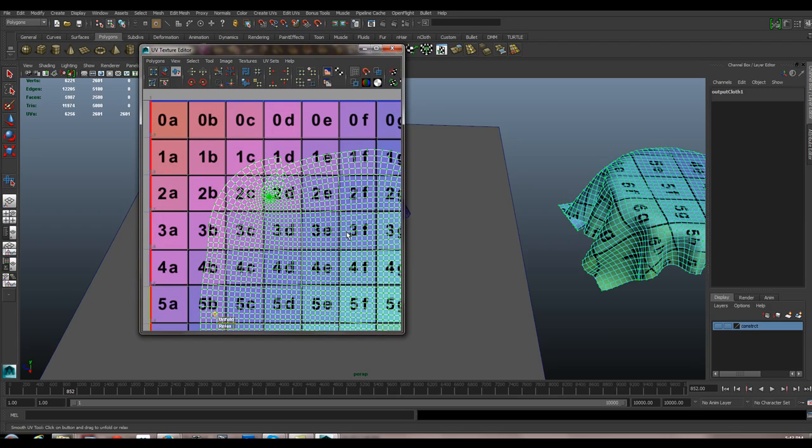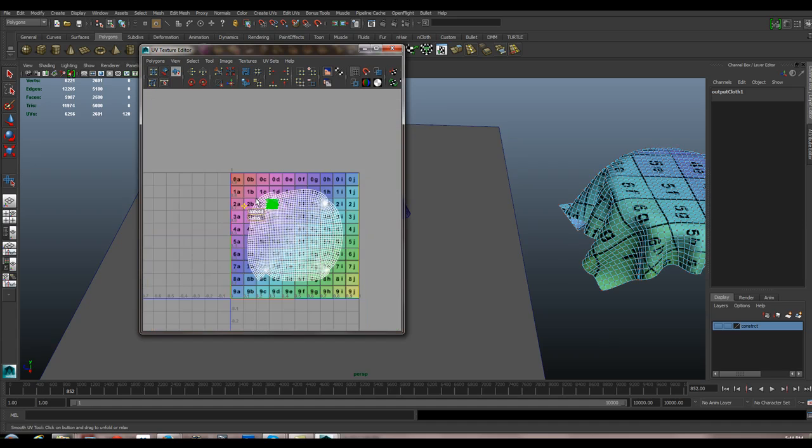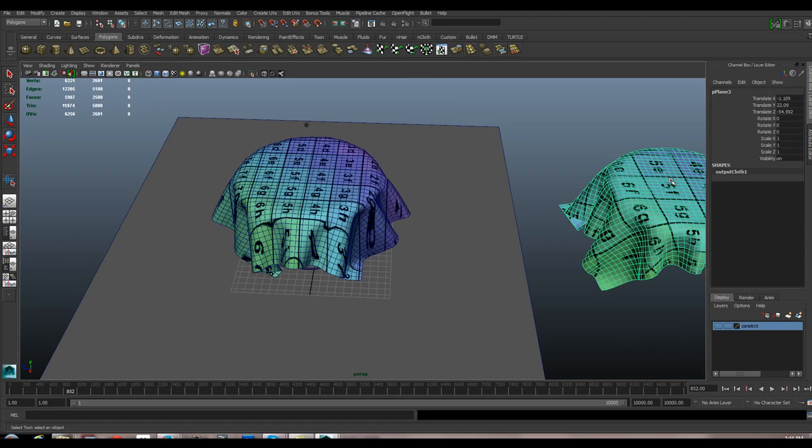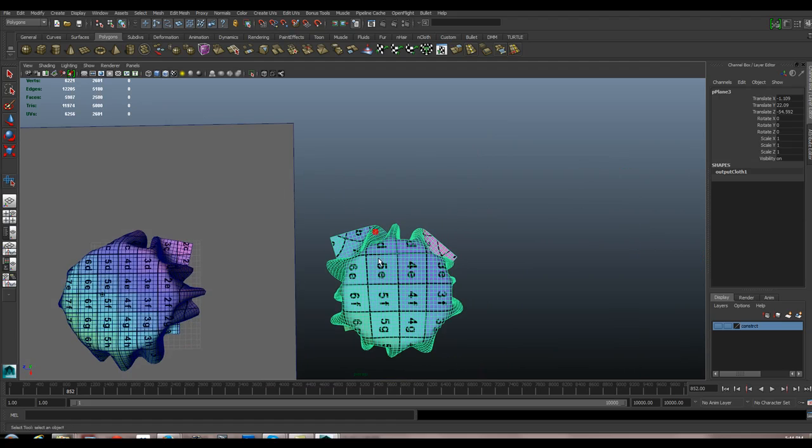Now wherever it's pinching, you can grab these areas and even do relax if you need to, such as in the pocket there, or just unfold locally in certain areas. Or even apply planar map back on this object.